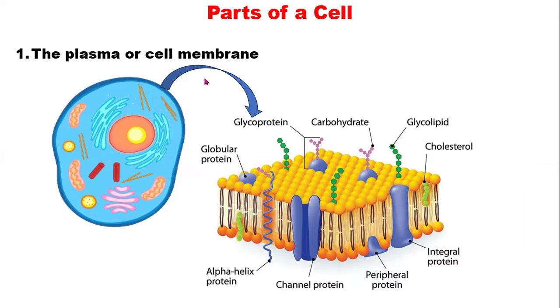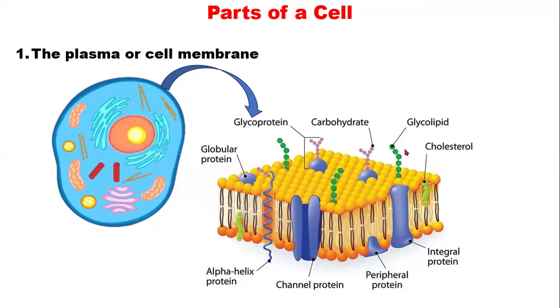When you zoom it fully, this is the architectural or structural representation of this plasma membrane. It has so many molecules in it. It has glycoproteins, which are proteins that have carbohydrates attached to them. It has protein, it has carbohydrate, it has lipids. So this is glycoprotein, which is protein that has a carbohydrate moiety. You have the carbohydrate, which is this upper part.